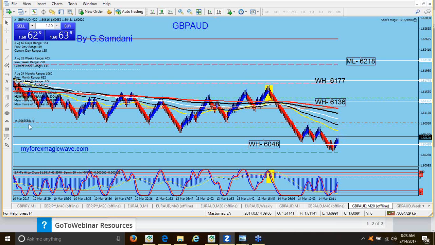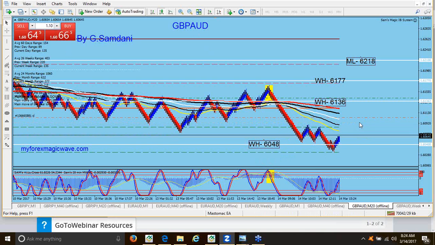This is my entry here, my SL is here. This is Pound Aussie, beautiful entry, buy the book, and it went down. Remember I told you that my first target is 60.48. Look where it is now. It may bounce, go here, a little bit of safety here. Don't want to be greedy. Okay, come on, move. Okay, and then if my SL doesn't hit, then it will drop. It may drop straight from here. So I keep my options open.